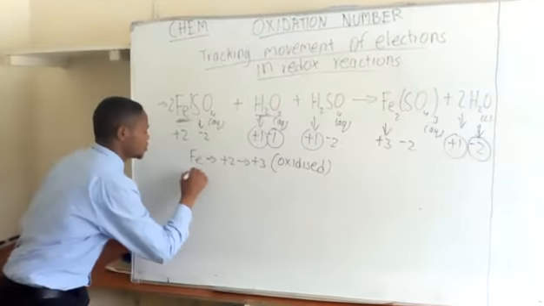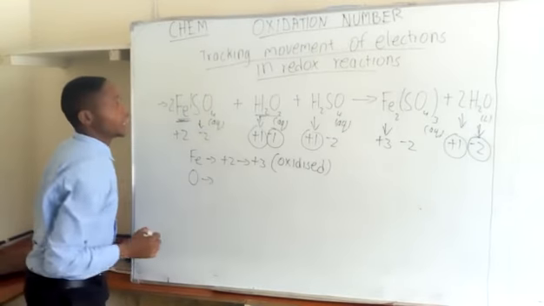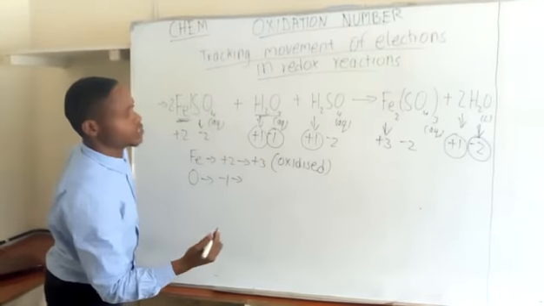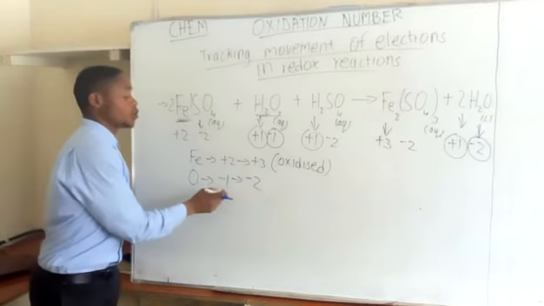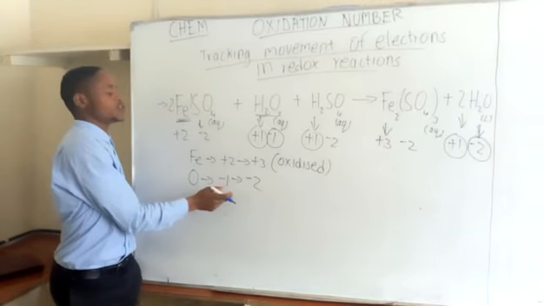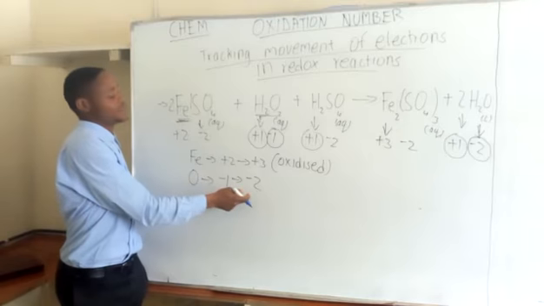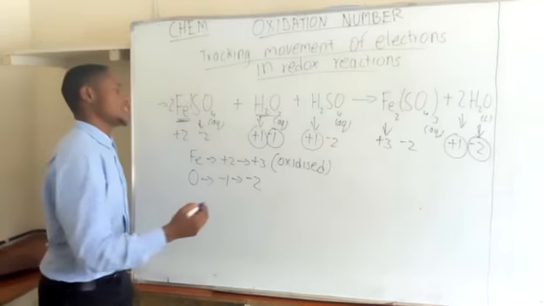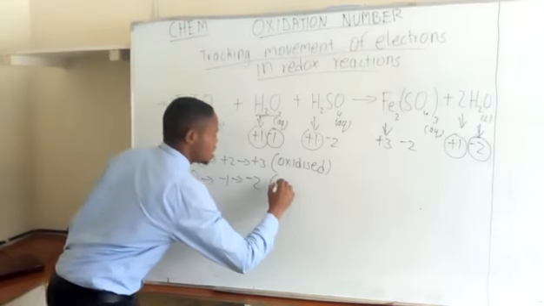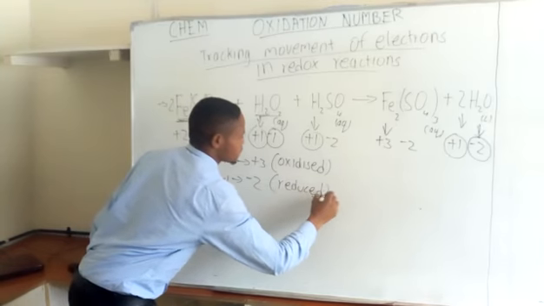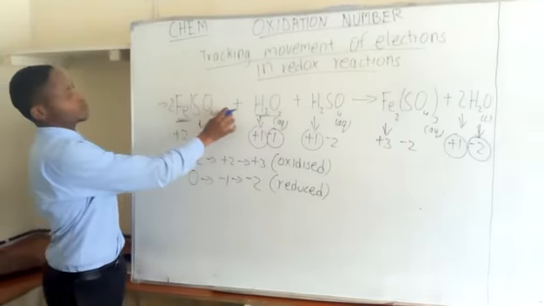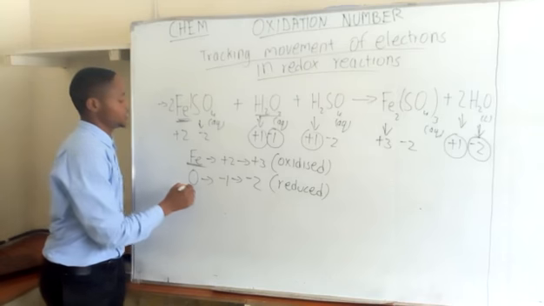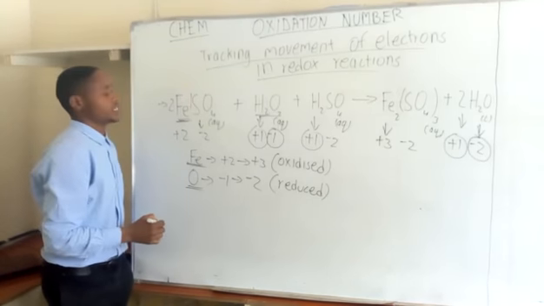So look at this oxygen. Initially we had oxygen at -1, but it shifted after the reaction. It went to -2. If you recall your integers in mathematics, then you should note that -1 is greater than -2. So in short, the oxidation number has decreased. Once the oxidation number decreases, then we say that species has been reduced. So the species in our reaction that was oxidized was iron, and the species that was reduced in our equation was oxygen.